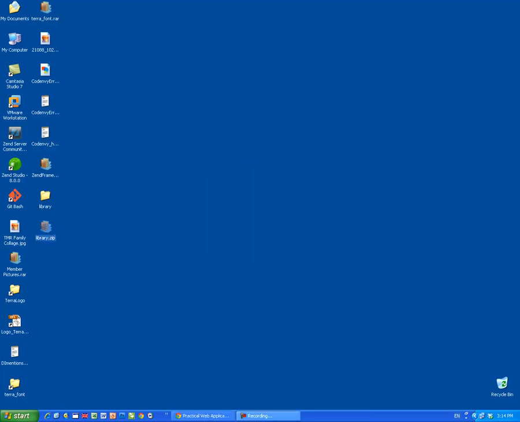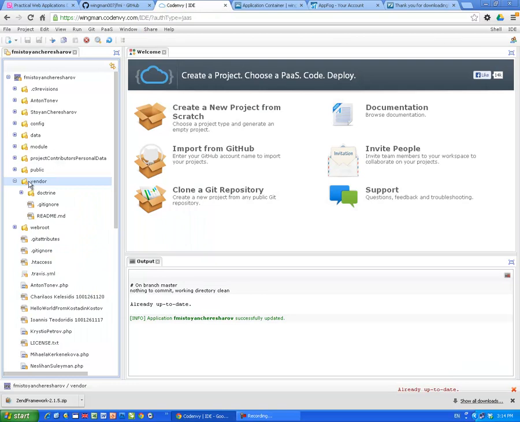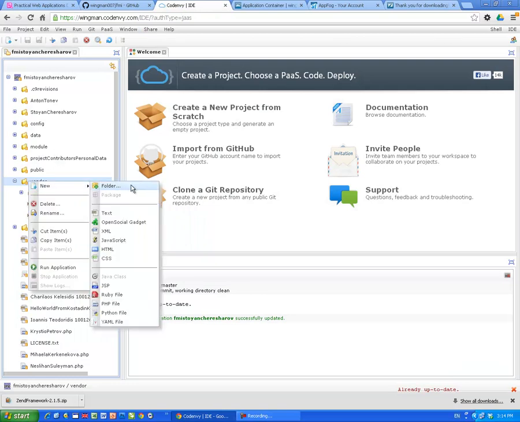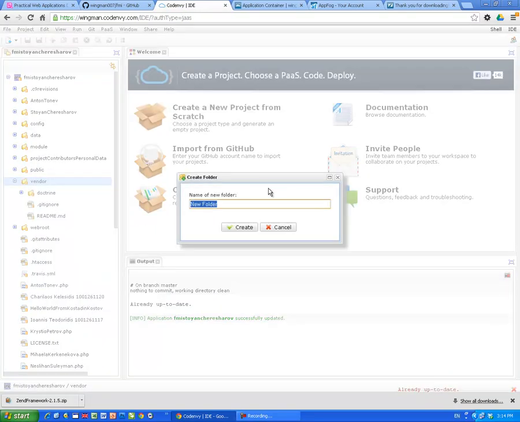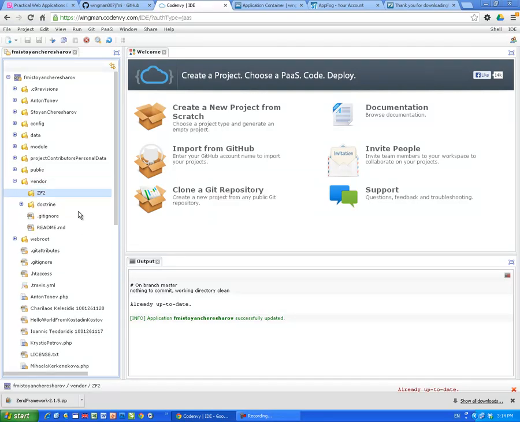Okay, let me do that. Vendor, new. Maybe you wonder, how did I know that this is the folder? Just follow the autoload and you'll see what I mean. Go to index.php in the public folder. After that, you'll see that there is an init autoload, and you'll see the content of this file.